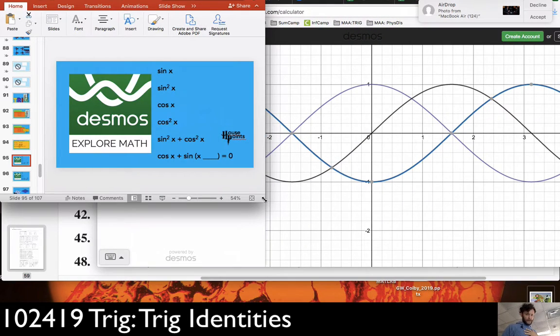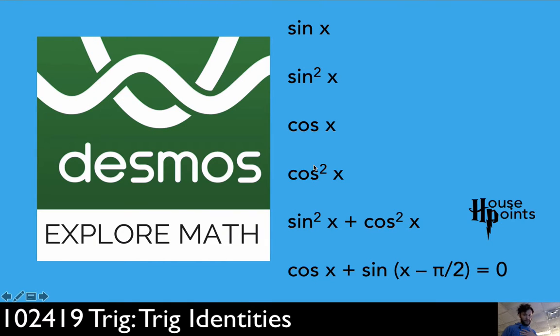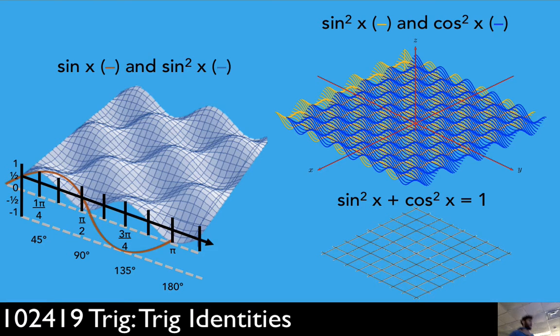So let's go back to class here. Yeah, minus pi over 2. So I have a graphical representation that maybe will help with that. I don't know, maybe it won't. But here's sine, here's the sine value. Here is y, here's x, right? And this is what the sine value would look like.